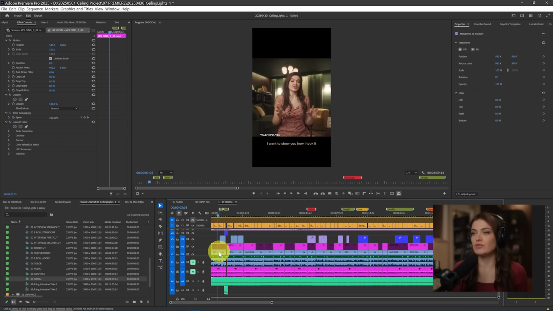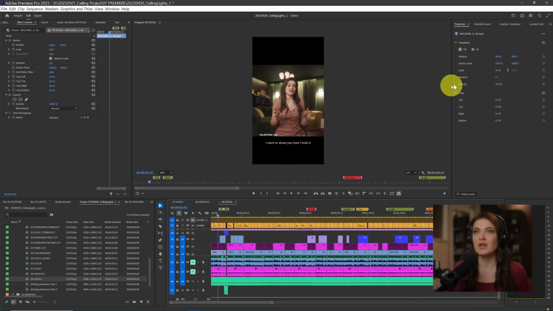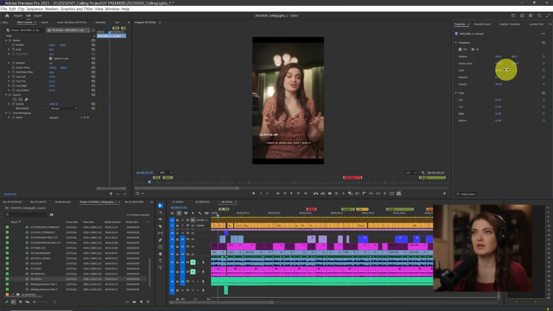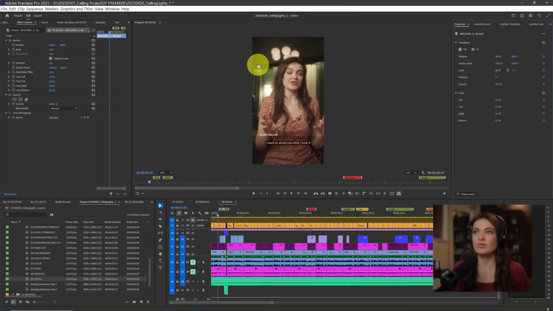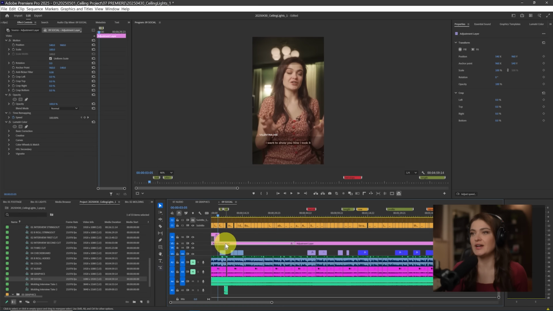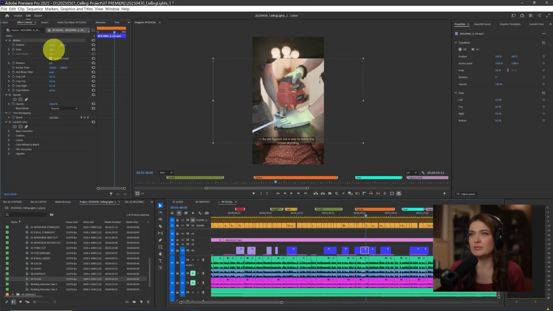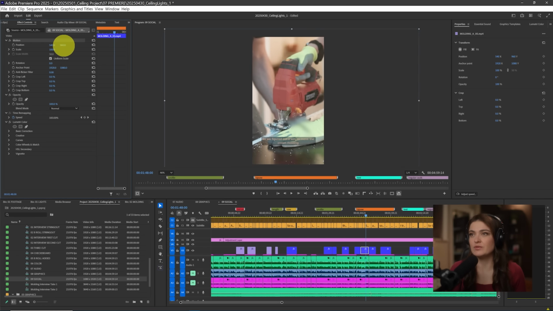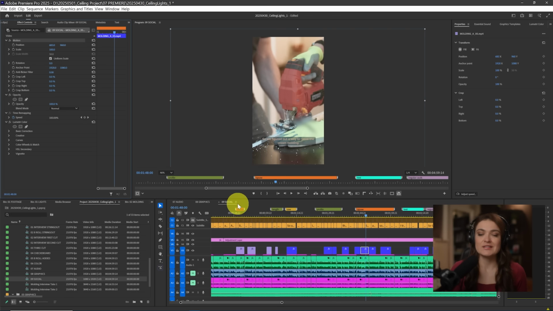So you would go to the first one, let's say ACAM, and here under properties, you would scale it up, right? And what is that line right here? That is our adjustment layer. So you would scale up the entire adjustment layer as well. And then every single one of the B-roll clips, you would also have to reframe, resize. Takes a long time. So instead of doing all of that, there's an automatic way to do so.